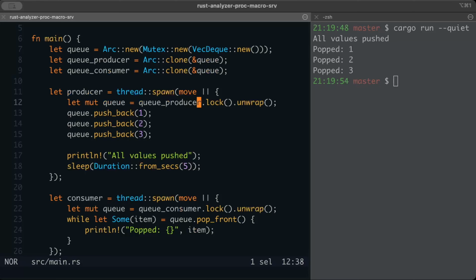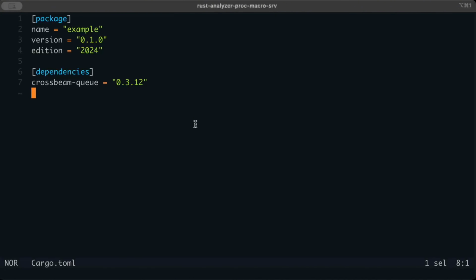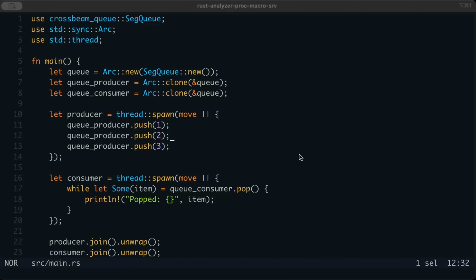Go to your Cargo file and add crossbeam or crossbeam-queue, or you can simply run cargo add crossbeam or crossbeam-queue. Crossbeam is the main crate, and crossbeam-queue is a sub-crate, as crossbeam comes with tons of features that help us with concurrent programming, like queues, data structures, and even channels, which we have discussed in previous videos as well. I'll create another video where we'll compare standard versus crossbeam data structures and how they serve us better in concurrent programming. But today, for the focus of this video, we'll only discuss data structures. And a few quick changes in our code.